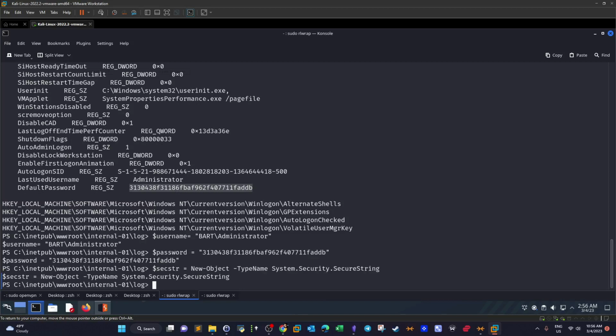All right, and then we pass the password variable we created to the array. I'm just copying these from my notes. Again, you can find the notes in the channel membership, and then we pass in the secure string we created.